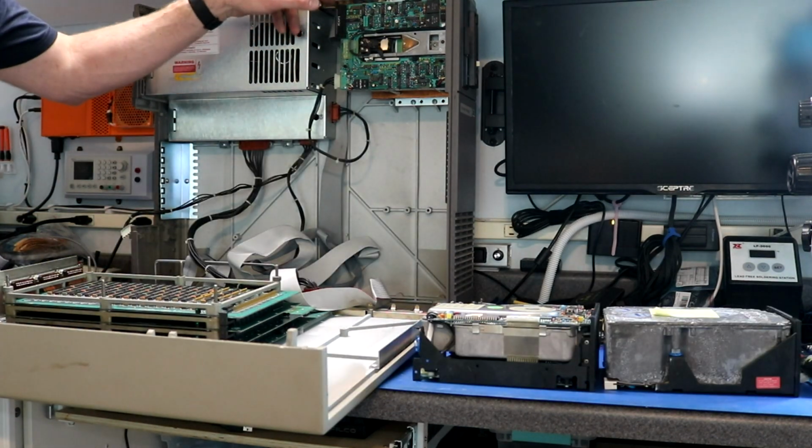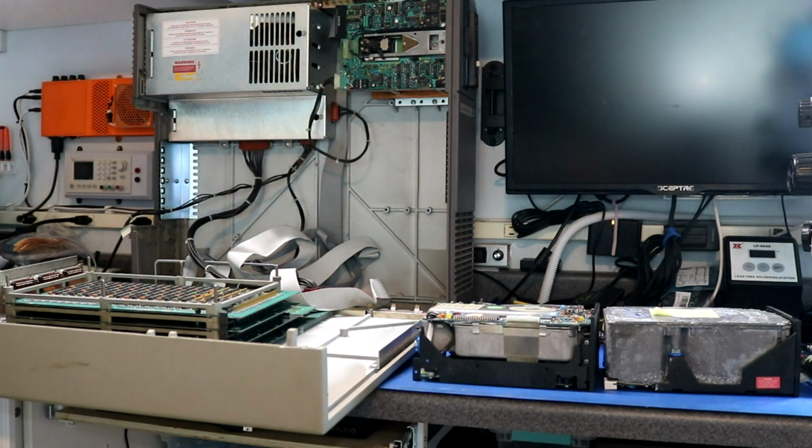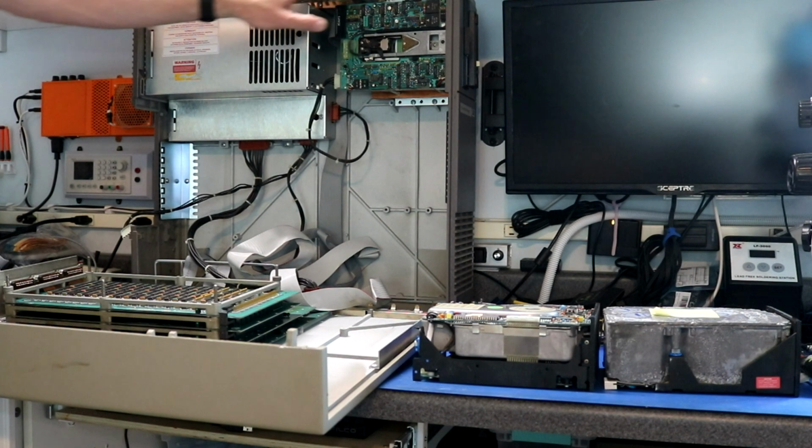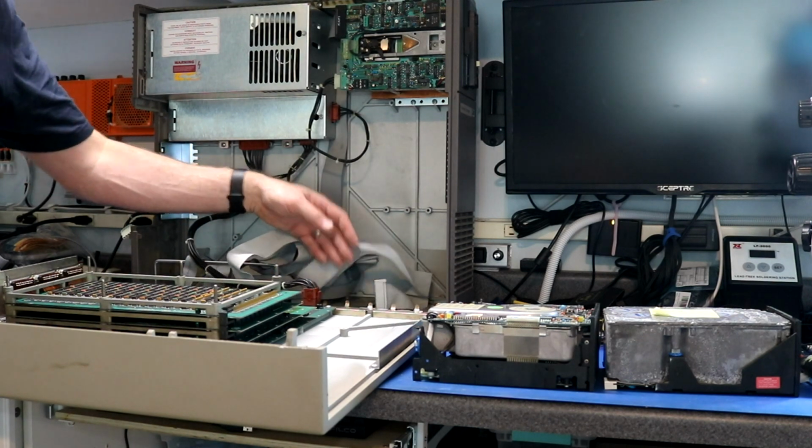The floppy cable goes up here to the floppy drive. There is no cable hooked up to the tape drive. So I would say, although this Miniframe has a tape drive in it, it does not have the tape controller. I'll get some top-down pictures in a bit.